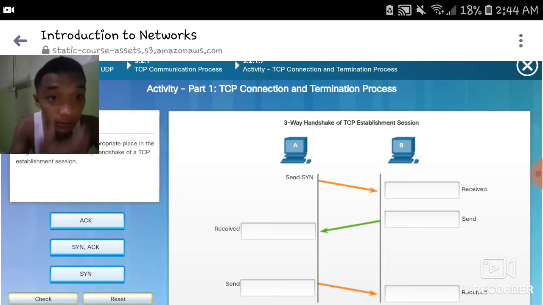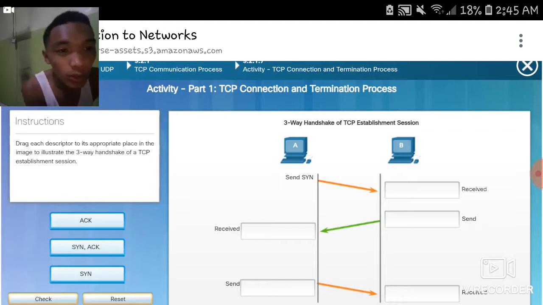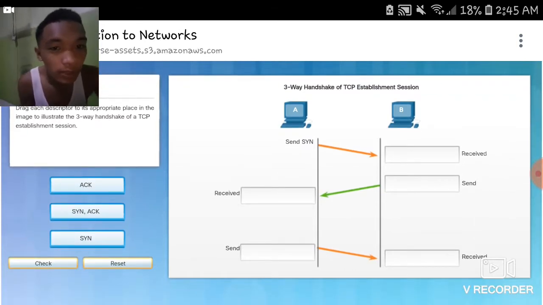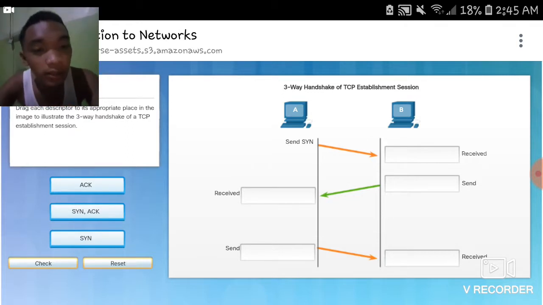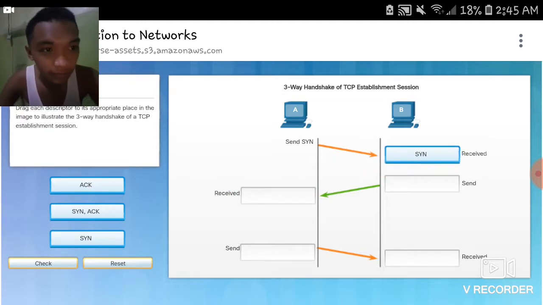Activity part 1 is entitled TCP connection and termination process. I will read the instruction: drag each descriptor to its appropriate place in the image to illustrate the three-way handshake of a TCP establishment session. This is PCA and PCB. So let's answer this activity. PCA will send SYN and PCB receives SYN.